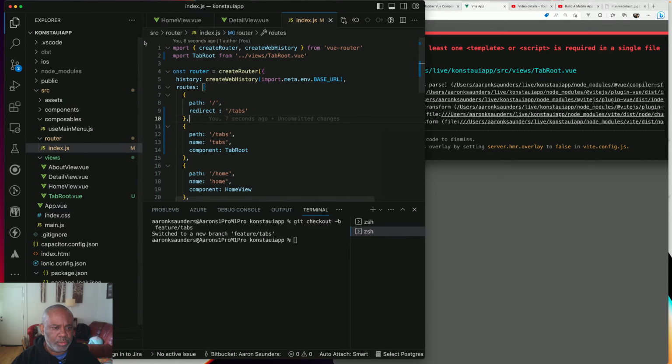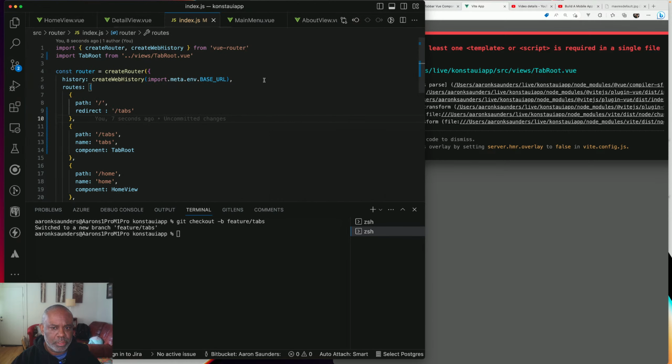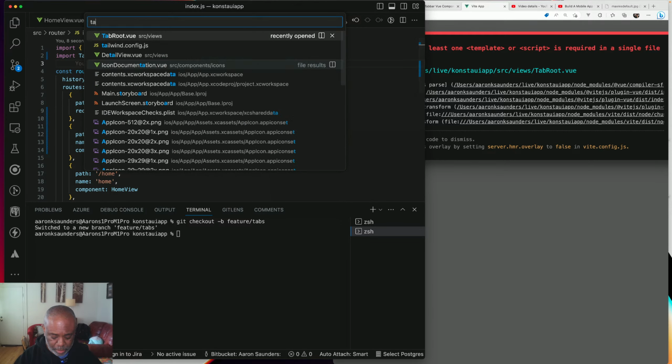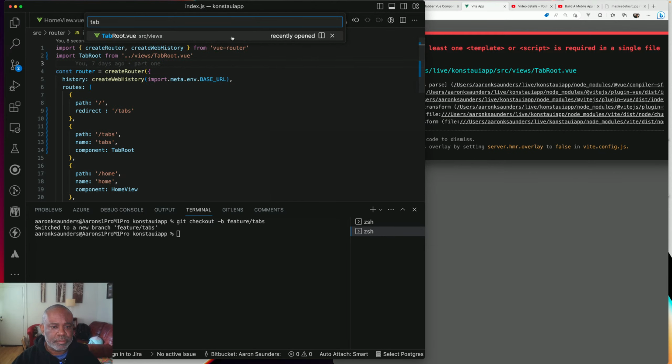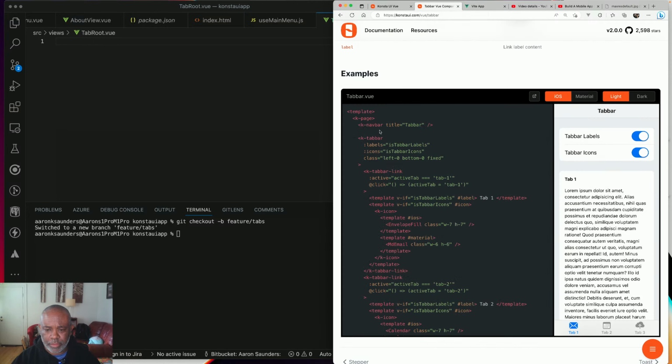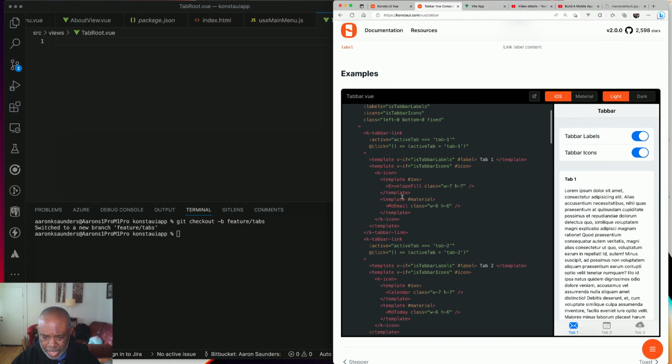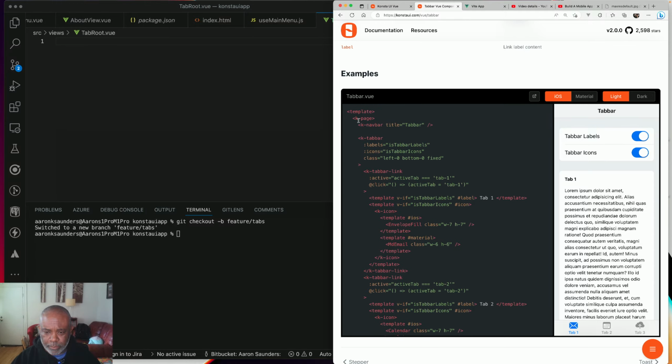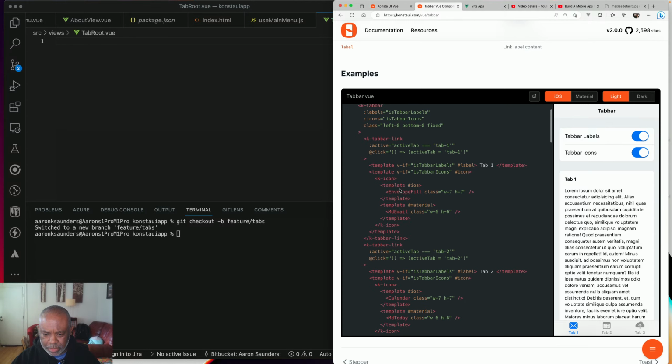So let's go to my TabRoot. And like I said, we're going to start with the code that they have here. Tab bar link. So it looks like the pattern is template, page, title, tab bar at the top.